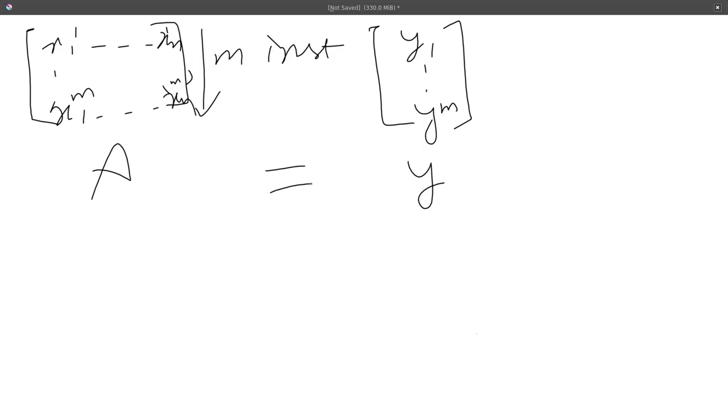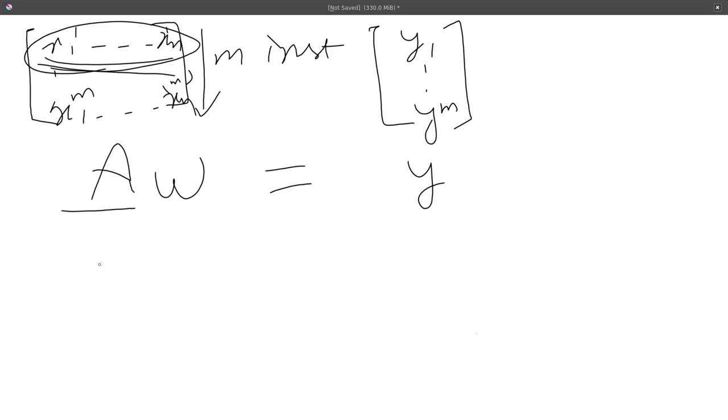So what we understood last time is that for all these values, if we multiply them with respective values of m, we can find y, right? So if I say that there's another matrix which is w, and we multiply A with w, we will get y. So let's see what is going on underneath.